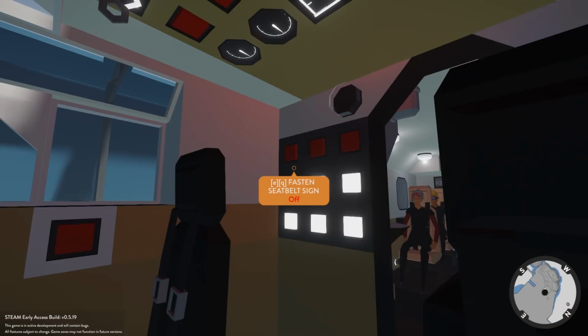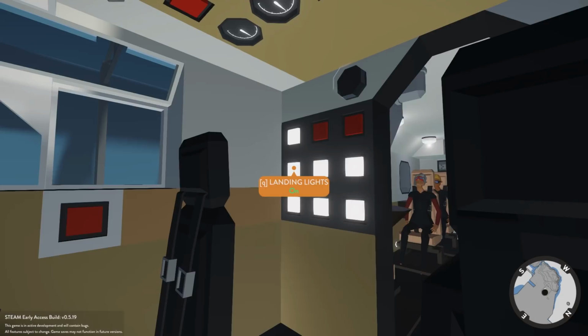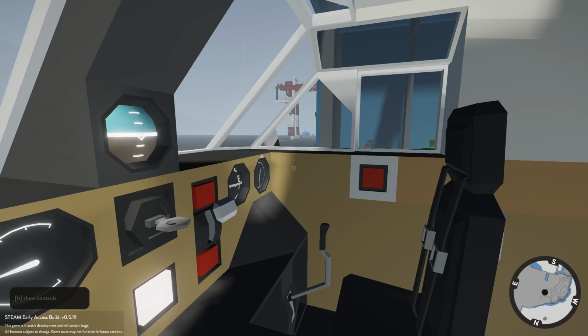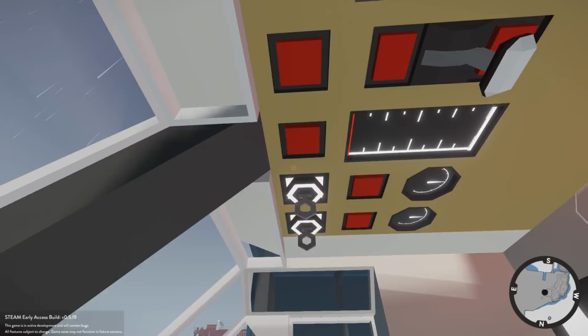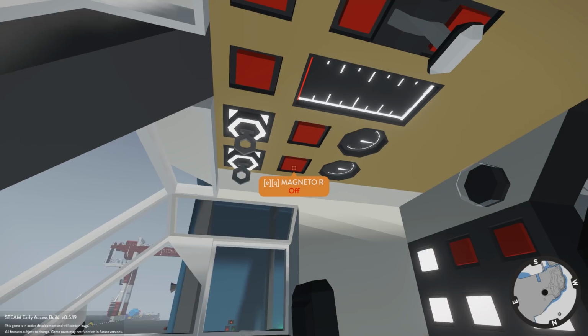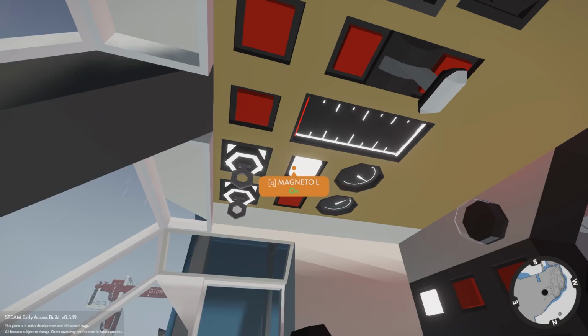Let's see, fasten seatbelts, activate that for everybody there. And I guess we'll turn on our landing lights. All right, there we go. Lights are checked. Next thing we need to do, we need to set the prop lever, which needs to go to full. Let's go ahead and go boom. Next, let's hold the magneto. There's right. Okay, there's left. All right, looking good there.